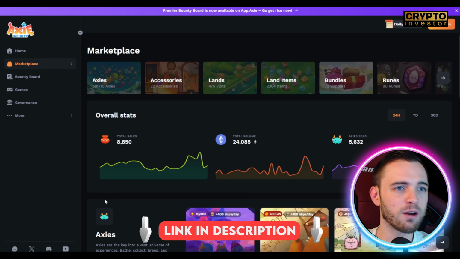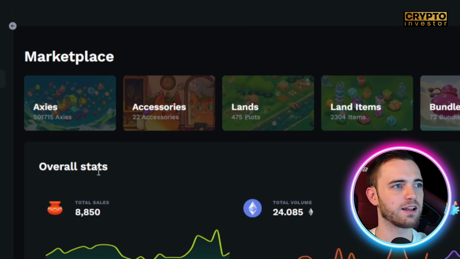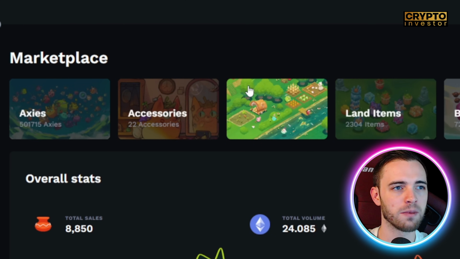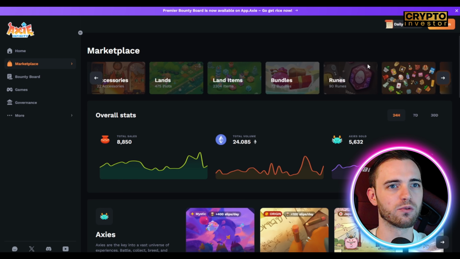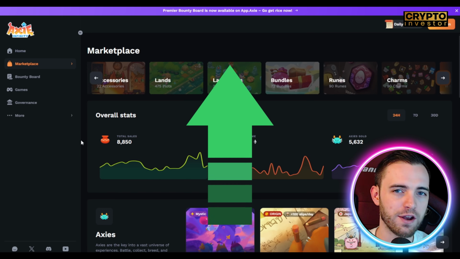When it comes to selling or buying these assets, they do have a beautiful marketplace in place here. You can see here the UI is fantastic. You can choose what you would like to buy here in the top. So you've got your Axies, of course, accessories for those Axies. You've got lands for that Homeland game that we talked about, okay? And you've got various different items and runes that will help you in the game in terms of becoming more powerful, in terms of earning more crypto.